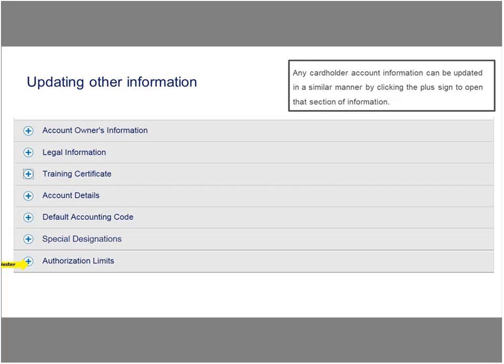And Henry says, in the case of a group card, let's say the cardholder leaves the organization, can we transfer that card to another individual? Yes, absolutely, Henry. You just go in and update the account owner's information and put someone else as the owner of that card. And Brenda, you may want to follow up with Michelle on your question. She has not yet responded.